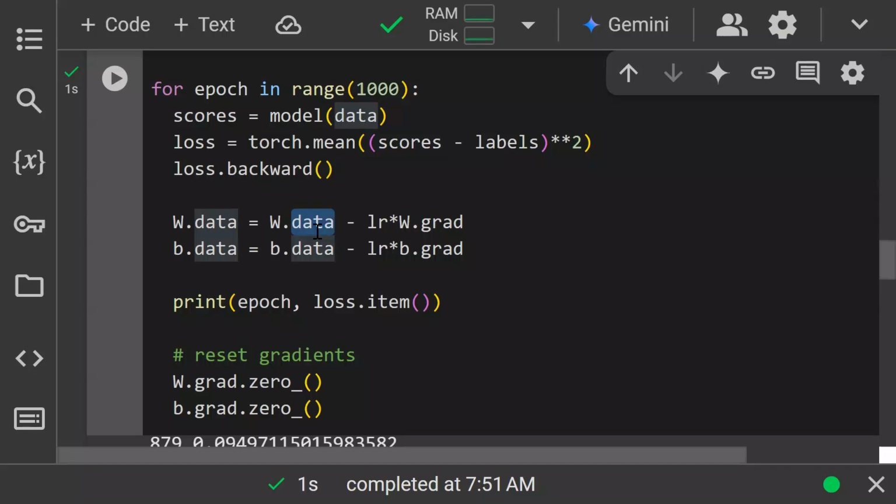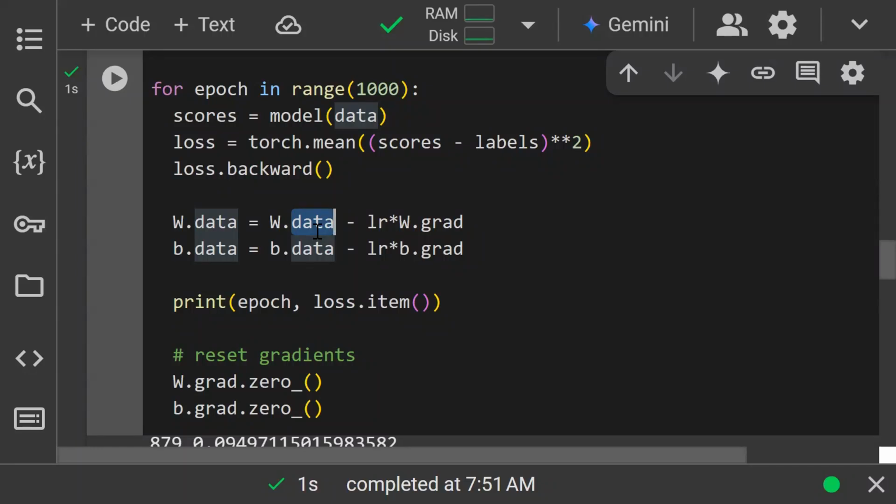Yes. So PyTorch tensor, that's a great question. A PyTorch tensor is an object that is comprised of many entries, and w.data is where the actual data is stored, as opposed to, for example, w.grad, which is where the gradient is stored.